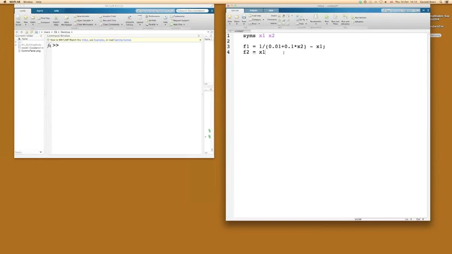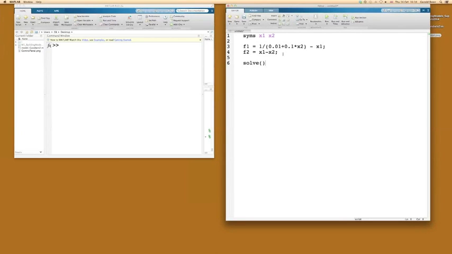Now the second equation is pretty straightforward to write in. It's just x1 minus x2, and I suppress output by ending the command with a semicolon. So this is our function definition. How do we get solutions from symbolic manipulations? We're going to use a function which is called solve. Solve is the way of symbolically solving differential equations, meaning we can give some condition for which we want to have an explicit expression of x1 and x2, our two variables, or if you think experimentally, our two measurables.